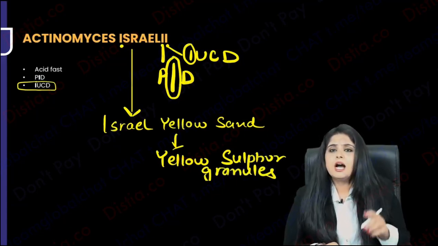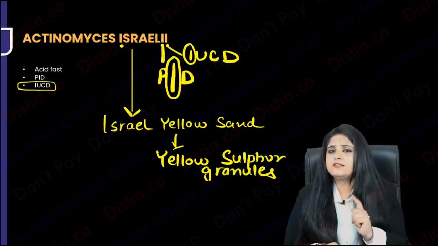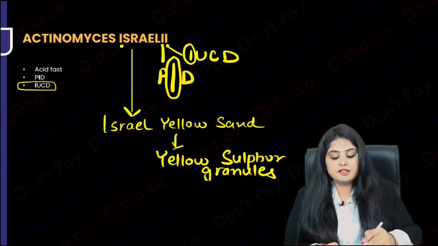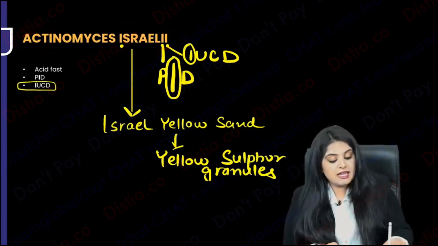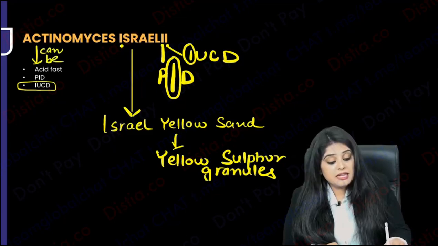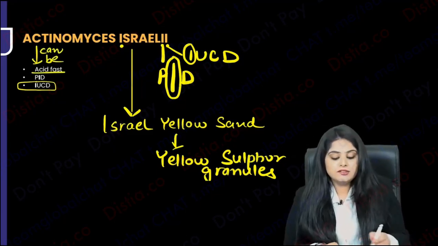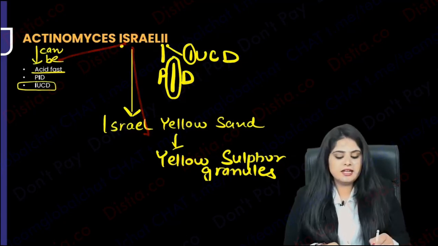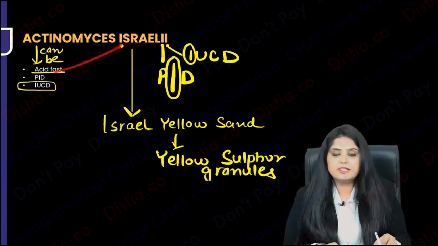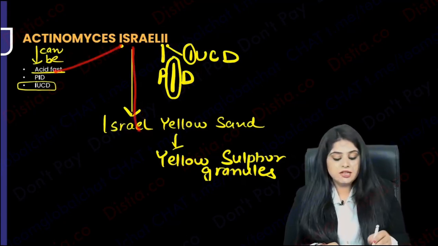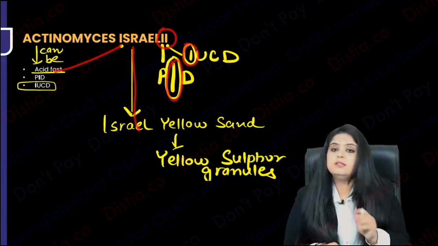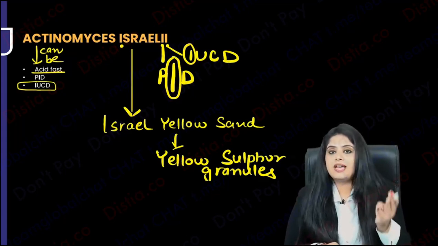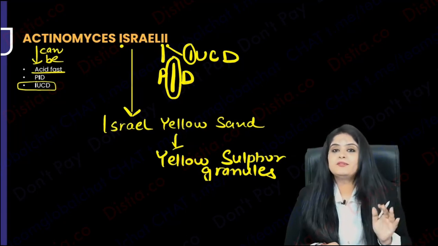One last thing, tell me, out of Nocardia and actinomyces, which was acid fast? You had said nature, acid rain, nature was Nocardia. Nocardia was acid fast, actinomyces was not acid fast. Can Actinomyces israelii be acid fast? Sometimes yes. So for this Israel, I've got a lot of things. Sometimes it can have acid rain, sometimes it can have yellow sand. Sometimes it can be acid fast, sometimes it can have yellow granules, and because it has so many I's, this is seen with IUCD users and with pelvic inflammatory disease. So I hope you'll remember the story of nature, oxygen, carbon, acid rain and soil, and you will be able to finish this very quickly.